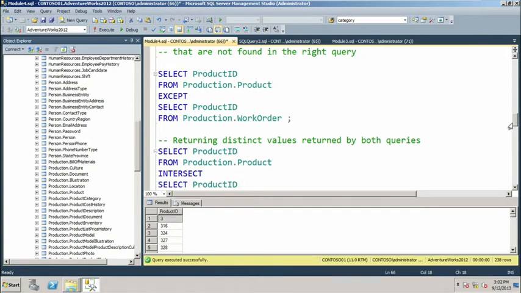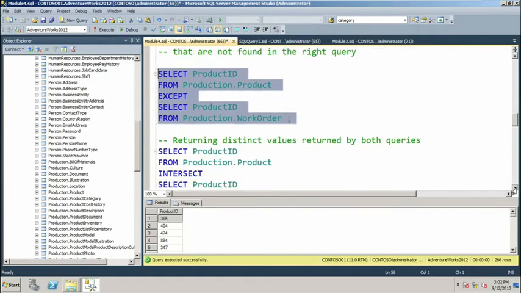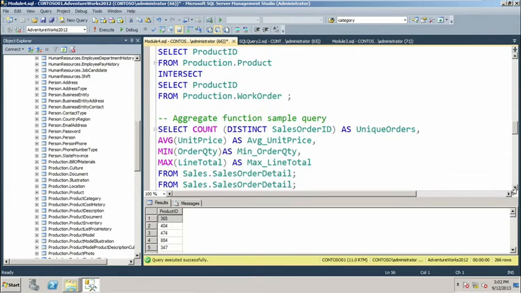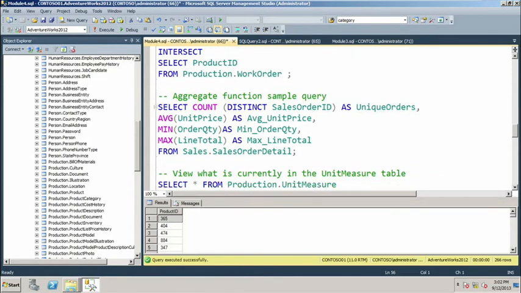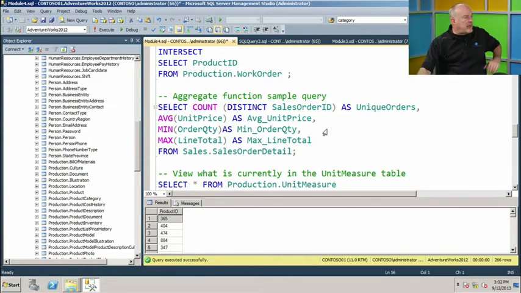You'd think there would be more in that one. What was this one? Let me run this one again. This is an example, because I'm not familiar with the work order data, that when you're looking at the results, the only real way to know if it's working is if you have a fundamental understanding of the data in those tables, so that you can logically deduce if you're getting results that make sense. Right, that's the data modeling part you were talking about. Understanding the data types, why they're there, what to expect from those data types.